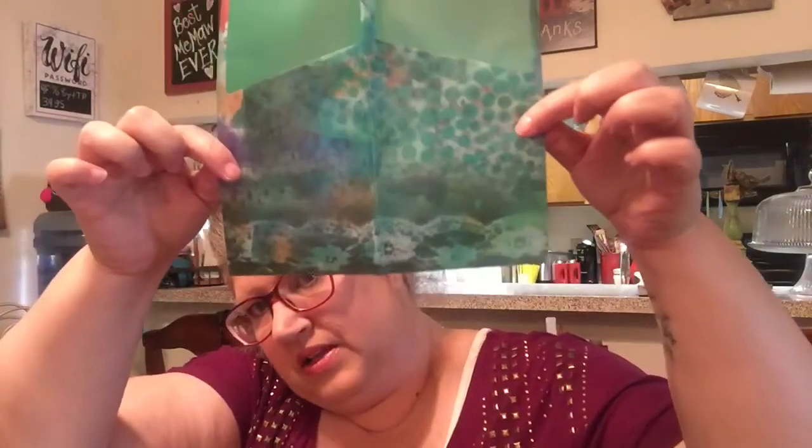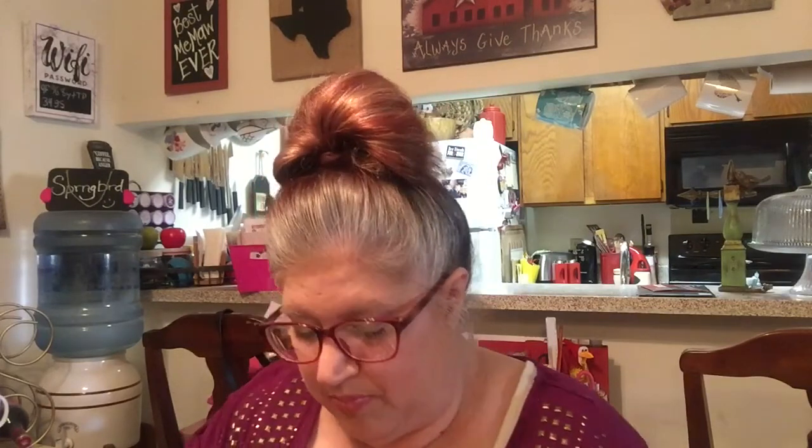Then I used Michael's 40% off coupon and I got this Jane Davenport. This is the first thing I've bought in her stuff, because it's just really not eye-appealing to me. But you guys know I'm into my Traveler's Notebook right now and my junk journals. I bought these to wrap around your journals and things. These were $5.99 and then I got 40% off of that. You get four — there's this one, this one which is quite pretty, this one, and then this bohemian looking one. I'll use those in my Traveler's Notebook, or I may share them with Gracie and Ashlyn.